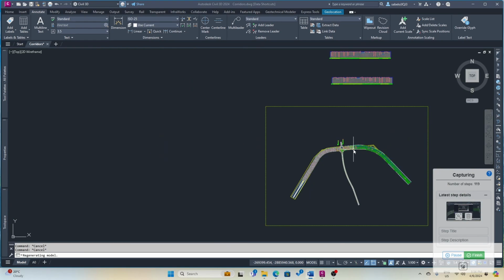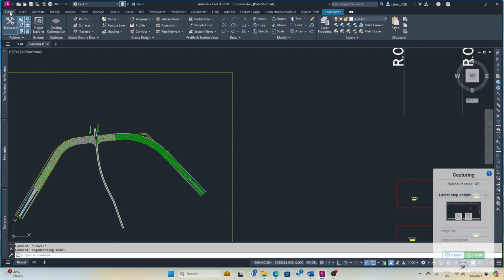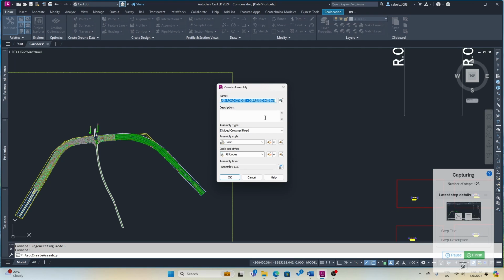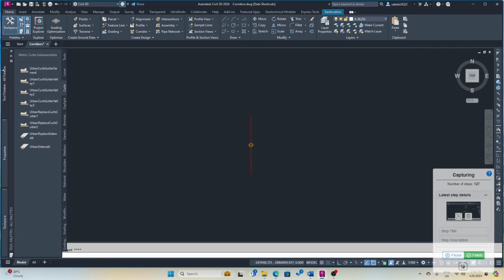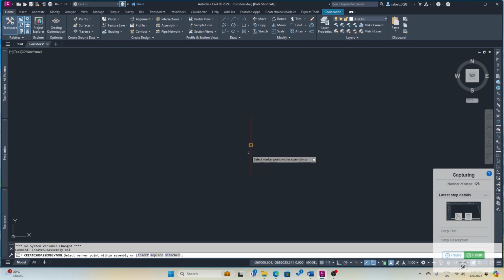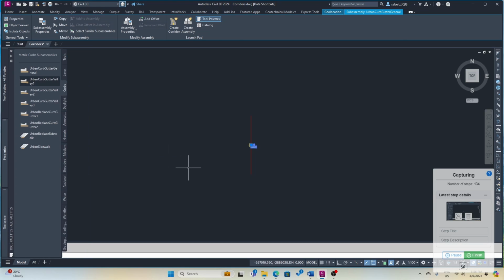Okay, we now need to create an assembly that we will use to create a corridor around the Bullnoses. So we create an assembly which we call Bullnose. We'll put it as an antivirus crown road. This will put right there. You'll come into here. We'll put a cap. Come to the properties of this. We want to change the side of this to the right. We're happy with that. Okay.